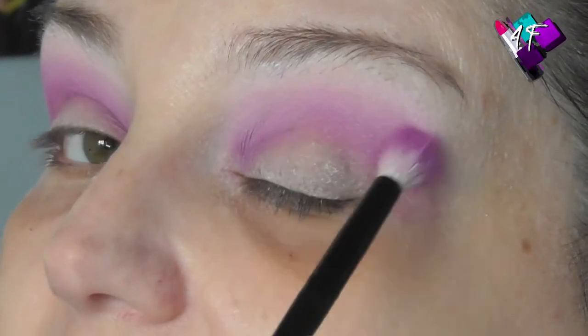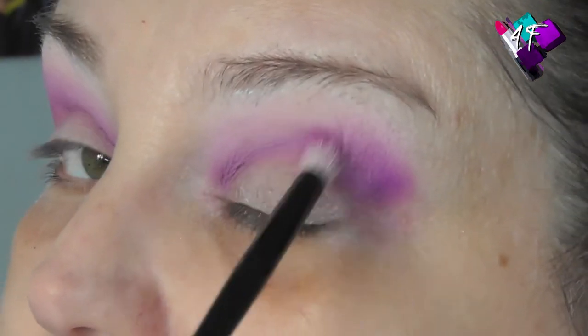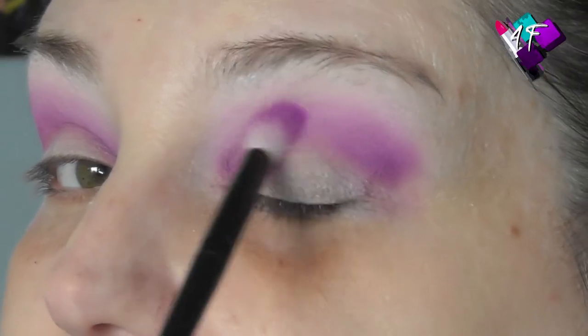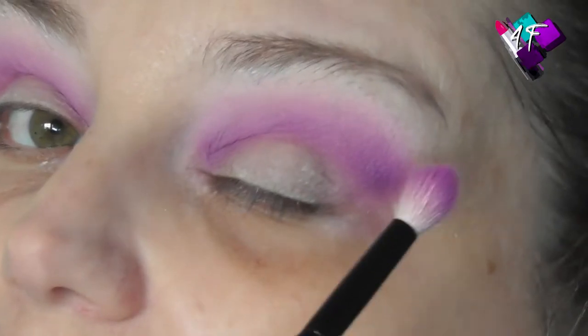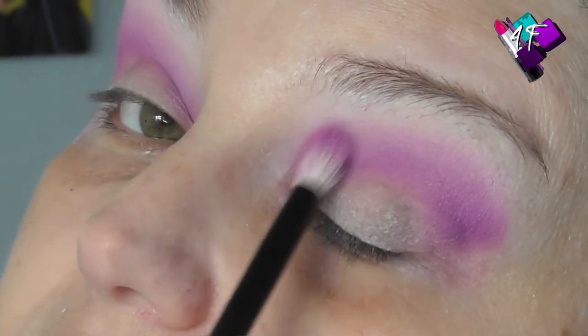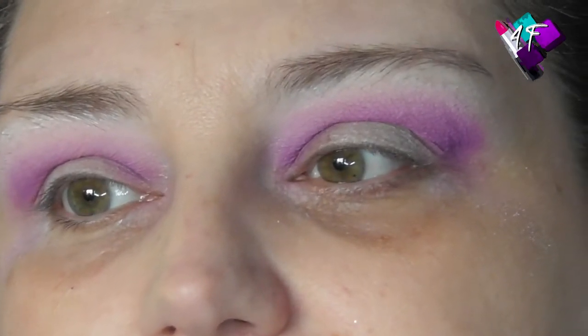I'm wondering actually if he uses Beauty Bay to supply his products. Because in terms of how they swatch, how they feel on the lid, and like I said, size of pan, layout, etc., it would never surprise me if he's either using the same supplier that they do, or, because of course he did that palette with them, didn't he, the double-sided one with a mirror that came out.